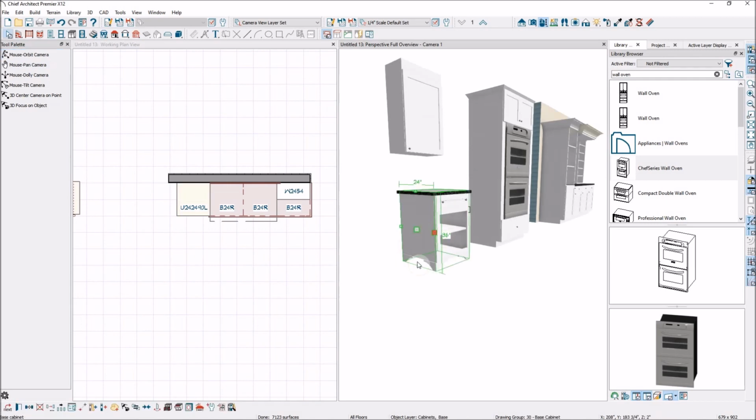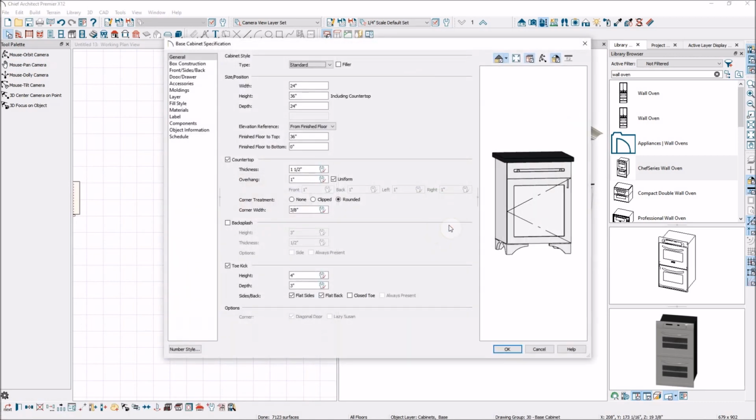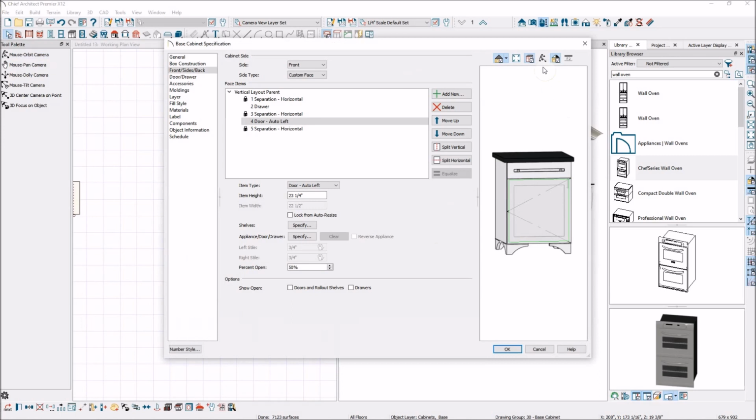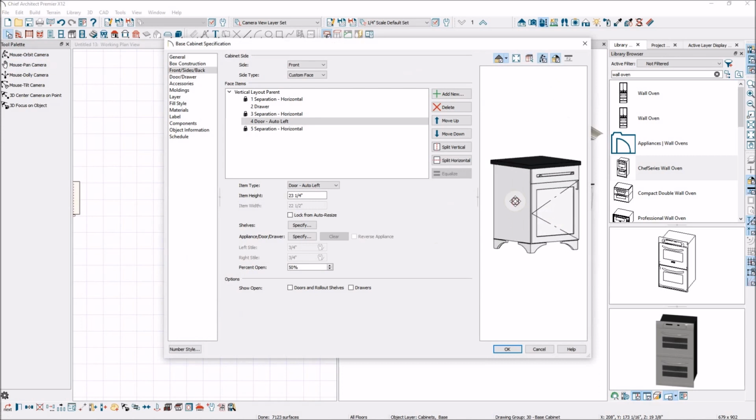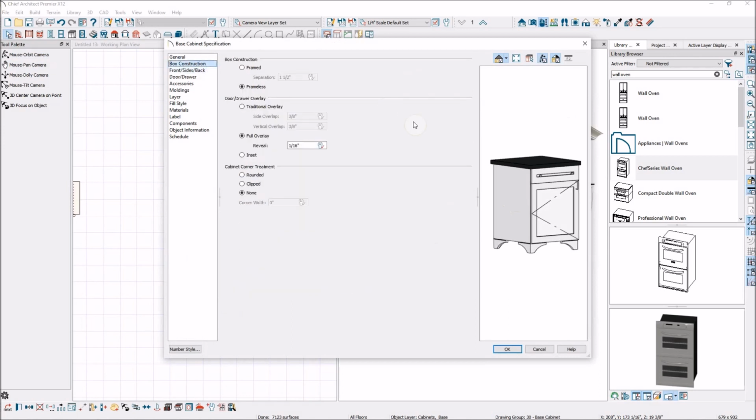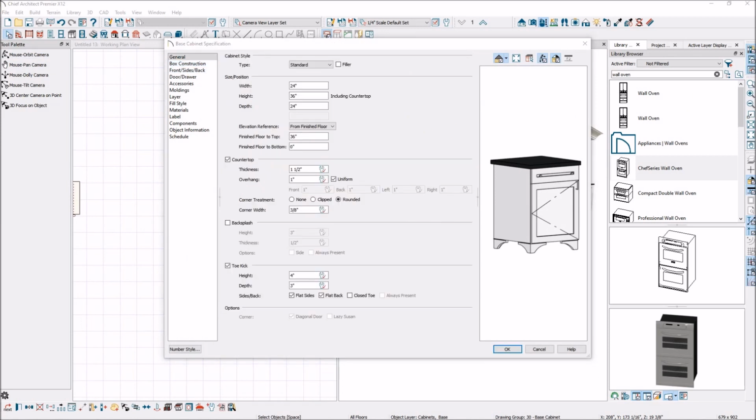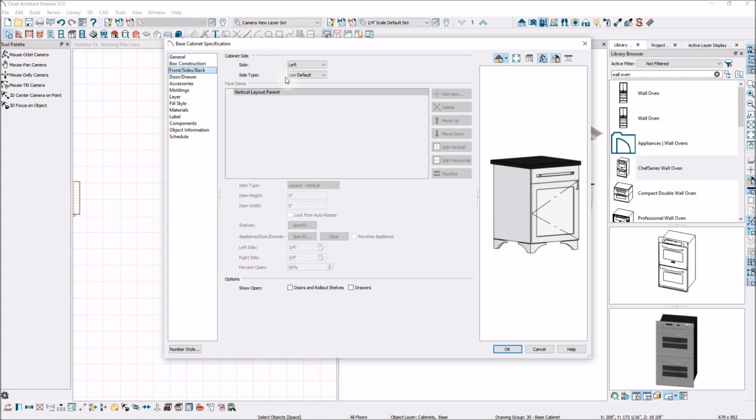So if you're building possibly an island, you can go in and change this side panel as well. So for the side type, we want to go here to the front, side, back and choose which side you want to work on.